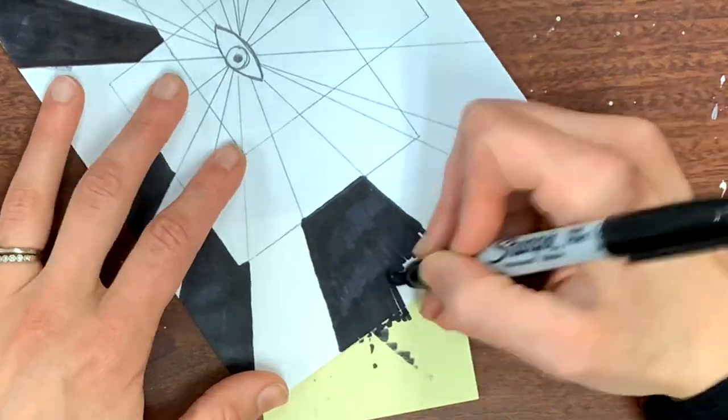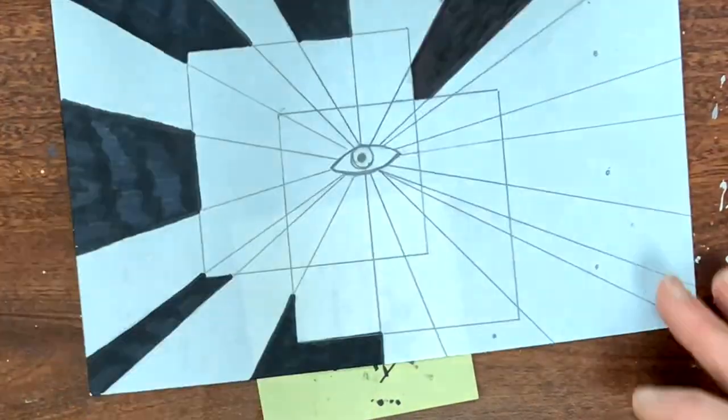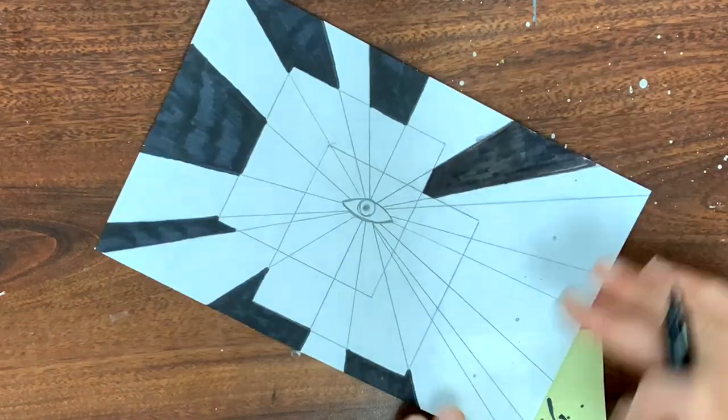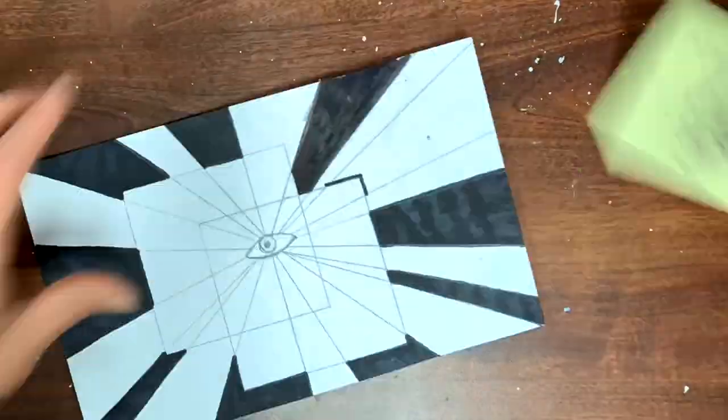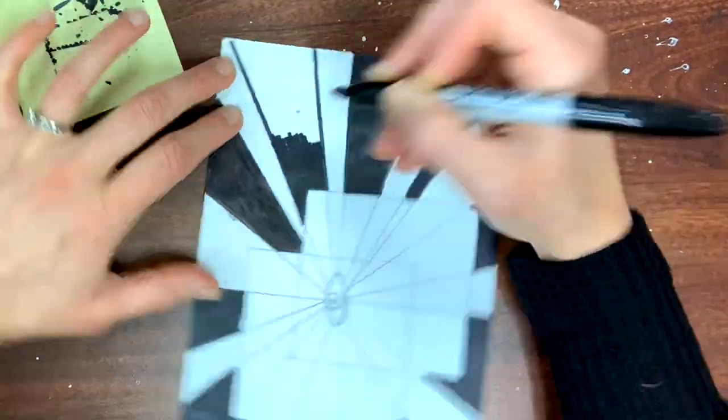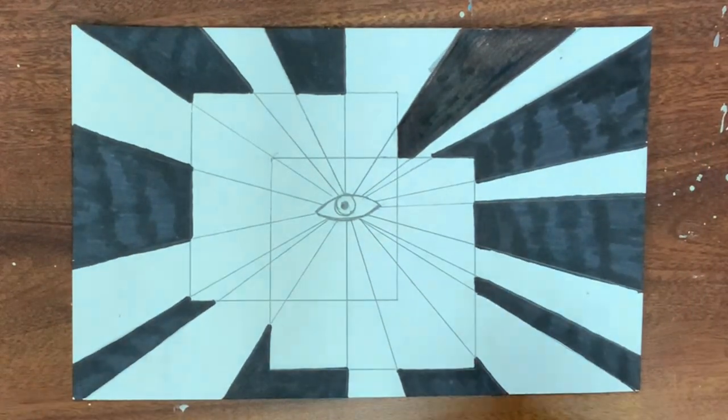I'm going to speed things up because it's as simple as coloring in a solid color in the areas that you've organized for your checkerboard. It has a really nice diagonal effect to it and already looks really nice. If you don't have markers you can use any art material, even a pencil. Also think about what colors you would like to use. I'm using black because I love the black and white contrast.